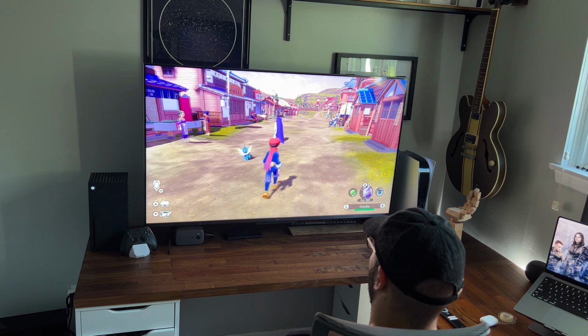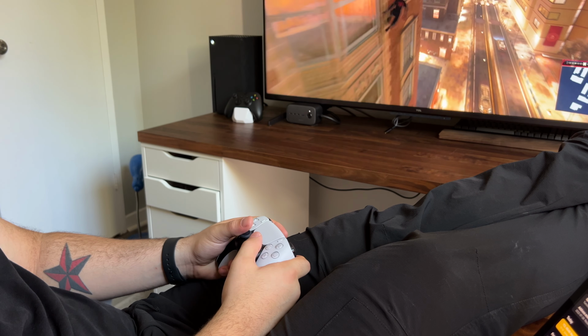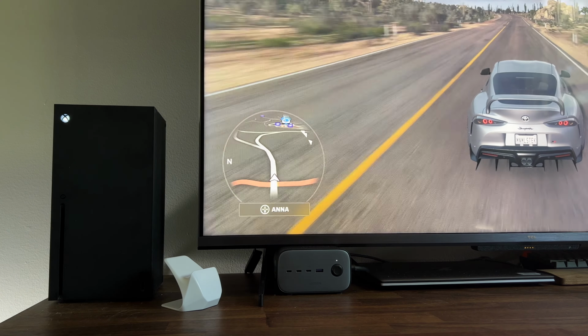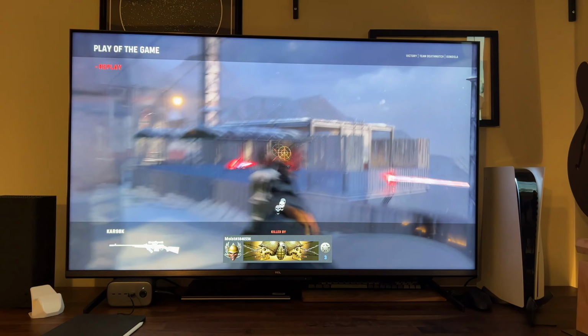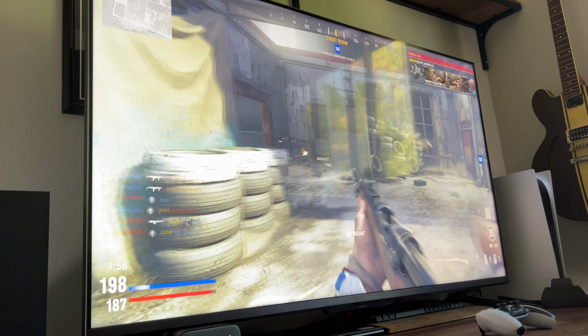But let's talk gaming, since this is what I primarily use this TV for, and honestly, I feel kind of spoiled. Really, this TV looks incredible, especially for the price point. Auto low latency kicks in right away with gaming mode when hopping onto a console, and the high refresh is automatically detected depending on what game you're playing. Even when playing ridiculously fast-paced games like Call of Duty, there's zero tearing or artifacts while gaming.